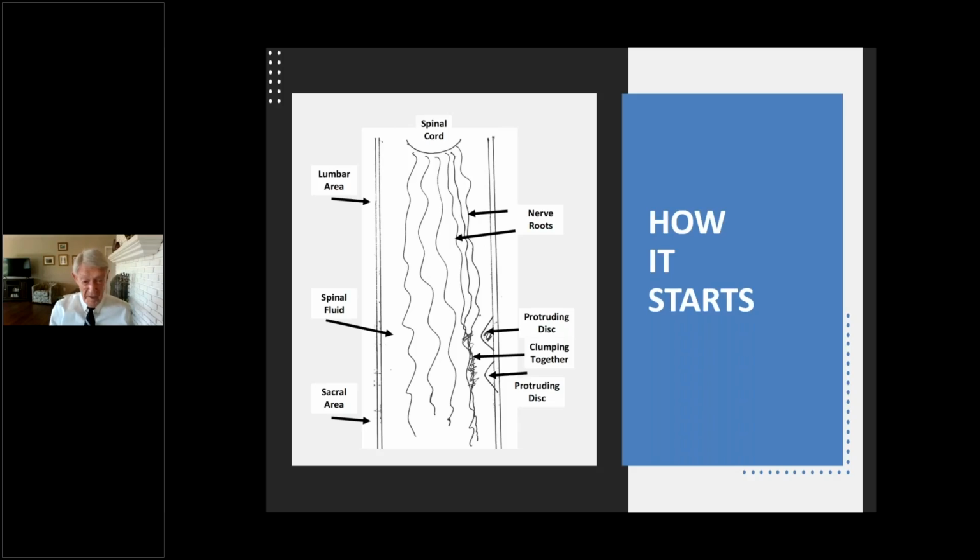And you've seen this. Anybody who's had a boil or a pimple that got infected or a bite of some kind knows that the redness can spread. Well, this inflammation of this disc can spread right into the nerve roots. And so today, the most common predisposing factor in developing adhesive arachnoiditis is protruding discs. For all those people out there who have protruding discs, and like I say, practically anybody who's over 60 is a risk to develop these, you need to know that you are at a risk to develop this problem, and you need to be on a prevention program to make sure that these discs don't do these horrible things.